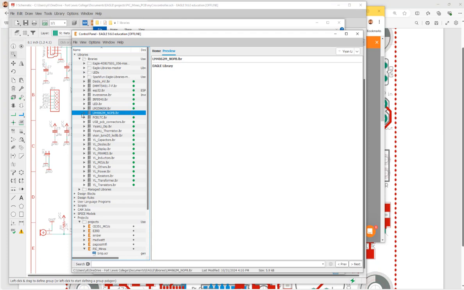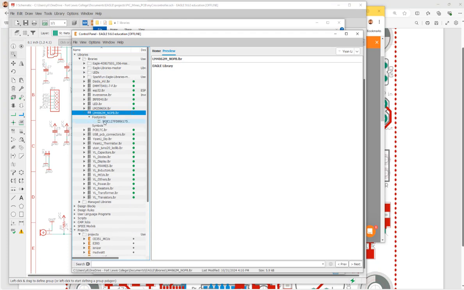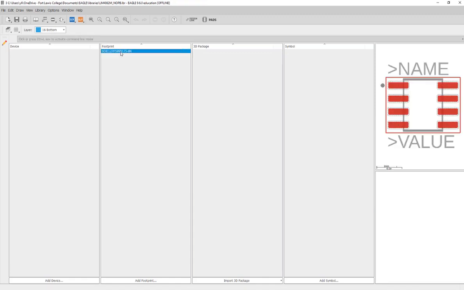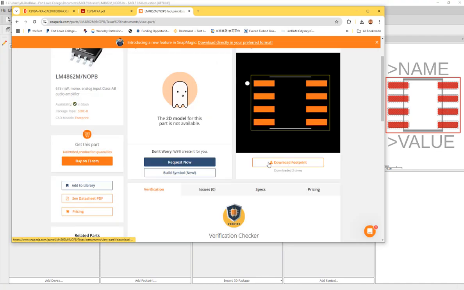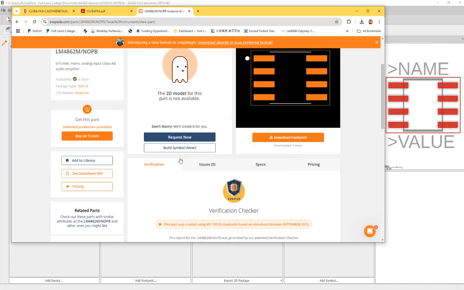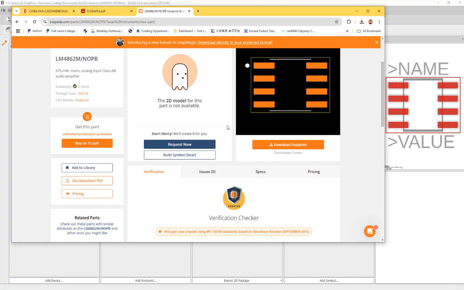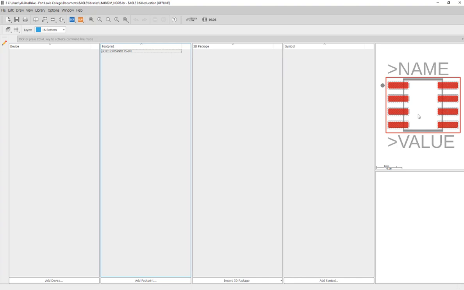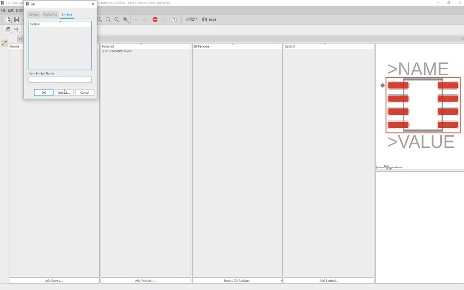So it's this guy, right? It's this guy. And let me double click. So it doesn't have a device. That's really interesting. Just a footprint. Okay, so from the website, it does ask me to just download the footprint, but I need it both. So it doesn't have a symbol with it. Okay, so the footprint is okay. We can use it. 1, 2, 3, 4. It doesn't matter. It definitely is gonna work. So I have to include a symbol here. It's basically just the 8-pin stuff.